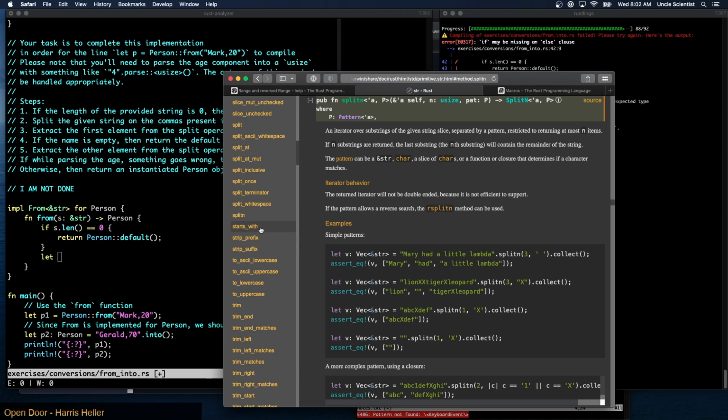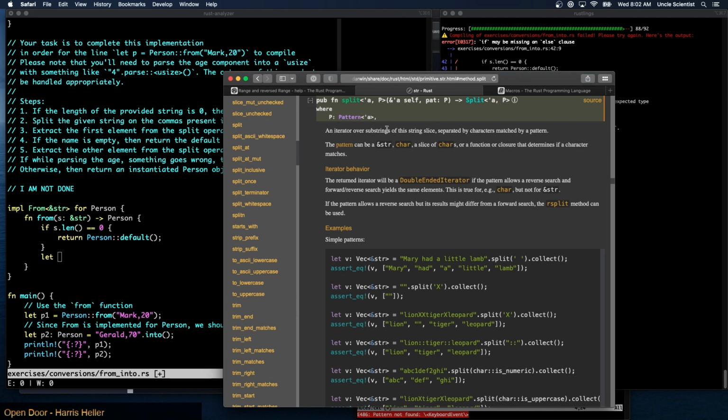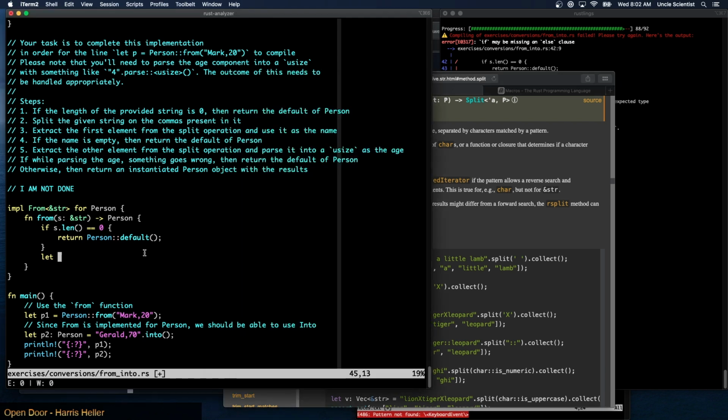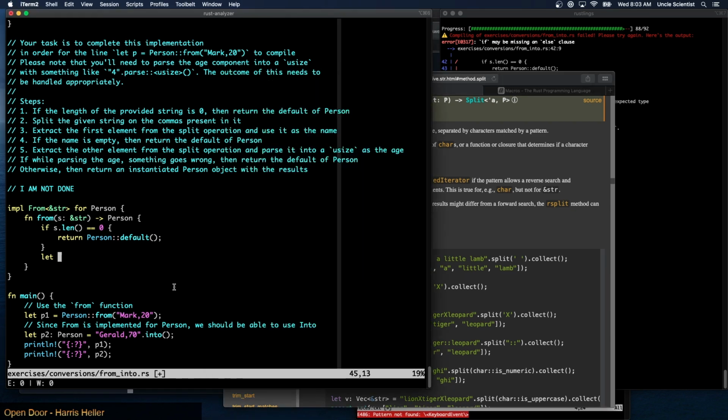Okay. I guess we don't need that, right? We can just say split_at, divide one string slice into 2 at an index. And this is a pattern. Iterator over substrings of a string slice separated by a pattern. Right. So we can do this. data equals s.split with a comma, dot collect.